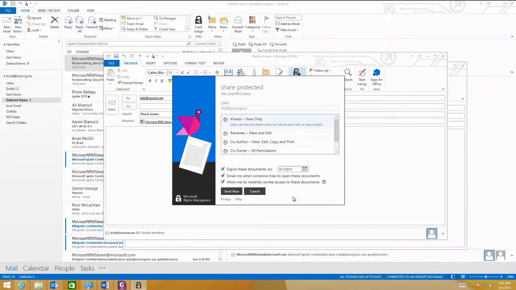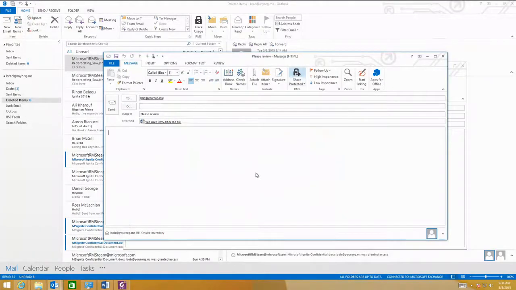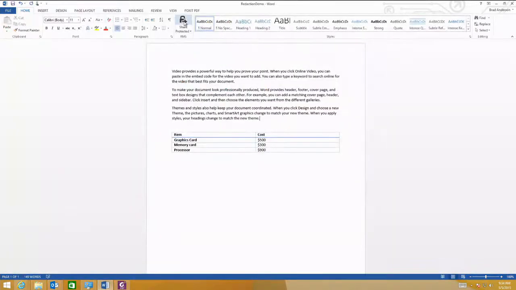So every company has the right to choose what kind of offline caching story they want to build. In this case, Brad wants complete control over the doc, so therefore he's going to say, yes, I want instant revocation on the doc. And as soon as he does that, he can now click send. Before I do that, I wanted to show you that the functionality you see in Outlook is also available in Word. So you don't have to come to Outlook, write this whole email. You can just click Share Protected in Word, and the same dialog will open up. You can write the recipient's name, and you can just send it from here.